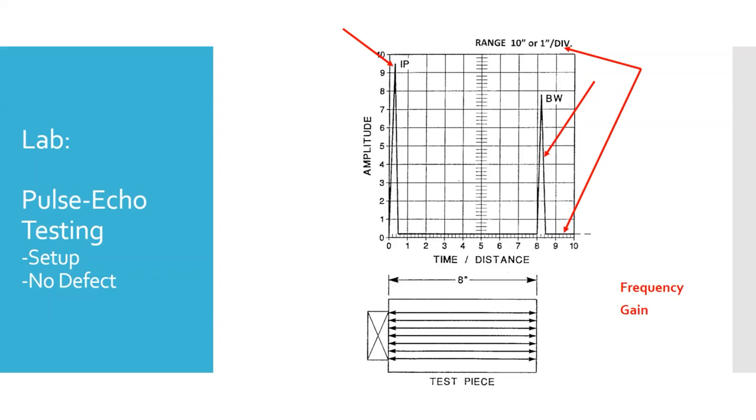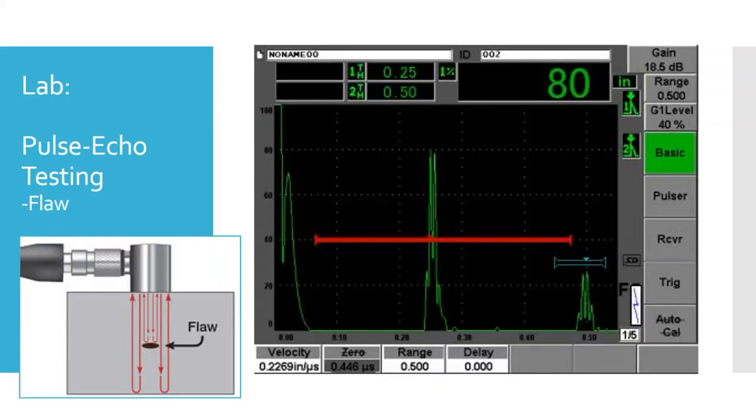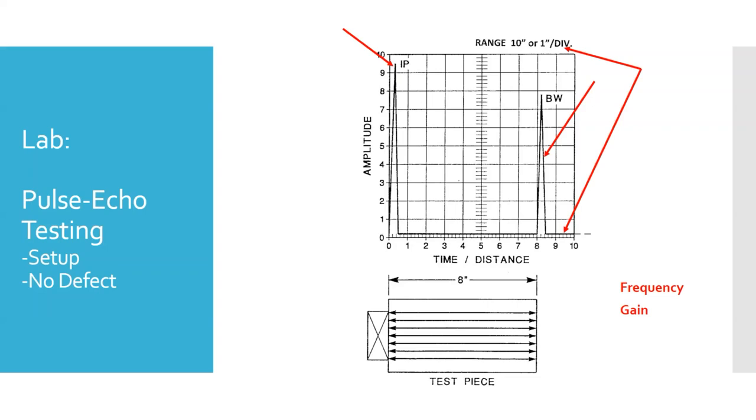Okay. Frequency, you're probably not going to adjust very much. It can have some effect, but the biggest thing is we have to match our frequency to the probe we're using. You're going to look at your probe, and it's going to say on there if it's a 5 megahertz probe or a 10 megahertz probe. That's what you're going to set your tester to. You just got to make sure you set the frequency to match what the probe's designed to work with. That one's pretty easy.